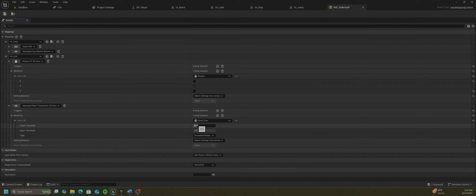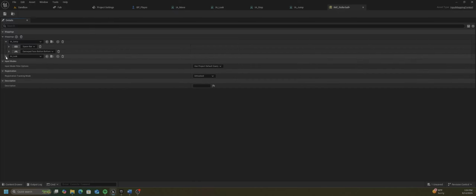Okay, and these numbers can be adjusted to your liking, but typically the default will work just fine. Okay, so now we've got the look done.